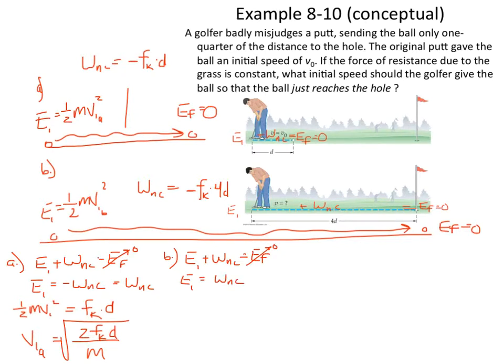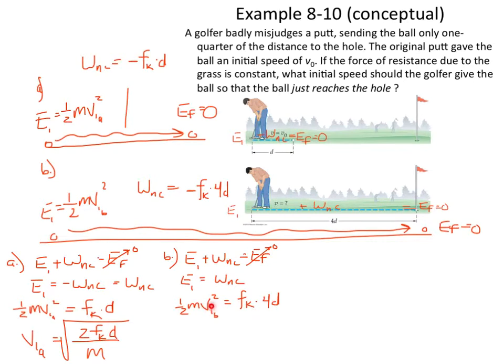Well, the initial energy, once again, is 1/2 mass times velocity initial squared. I'm going to call it initial velocity B, put a little B right there. I should have put an A next to this guy. B, because we're in part B. And equals, what? What's our non-conservative work that is done? Well, it's a friction force, Fk, times 4 times the distance now, right? Fk times 4d right there.